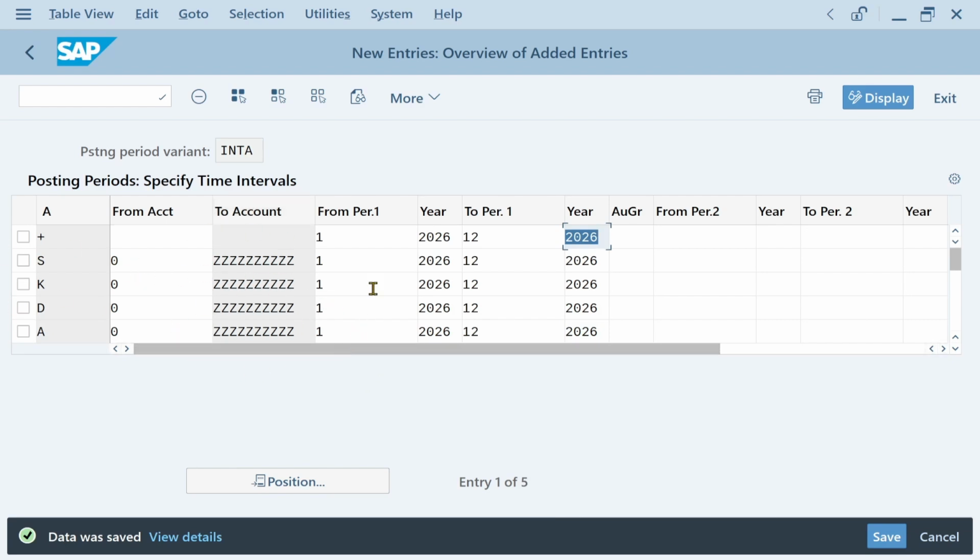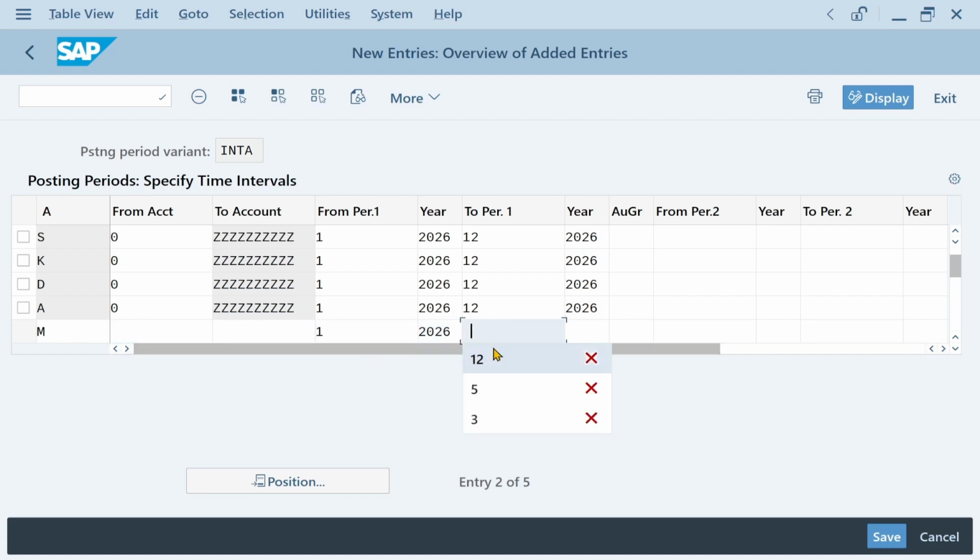But another important thing is that, let's suppose I am creating one more entry related to material, and I'm not giving any range, for example, 0 to Z or 0 to any number. Let me create it. Once you give M, it will give you an error and ask you to give the upper limit, because in a non-masked account type, it is mandatory to at least give the upper limit.